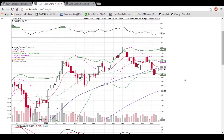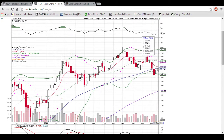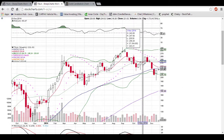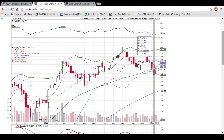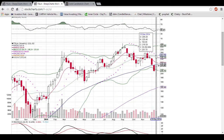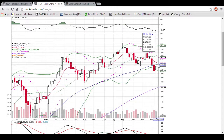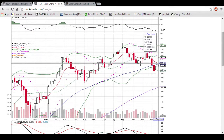Looking at the weekly chart, you can see that right now we're hitting resistance on the 50-week moving average, which is currently 225.16. And then you have the 8-period exponential moving average resistance coming down, so that could potentially knock the price down as well. So Tesla definitely still has some proving to do. On the weekly time frame, if you're going to go long for a longer-term period, you want to see this 50-week moving average turn into support. That level is 225.16, so keep your eye on that.